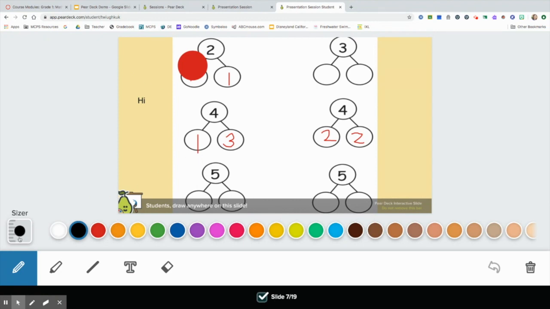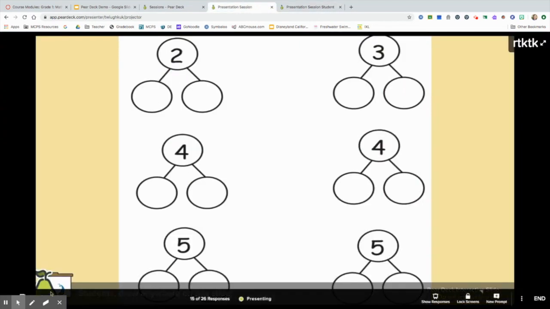You do need to spend a few minutes talking about the sizer, how they can make it bigger and smaller. They're all going to start super big, and you're going to be like, oh, can't read that number. And making it small, they want to change colors, but they get really excited by it. So 5, I could break apart into 3 and 2. And that live answer will then show up on your screen as the teacher. So I'm jumping between student and teacher mode right now just on this video so you can see it.